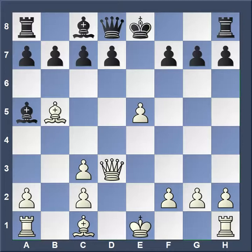I mean, stop and count the material for a second. What do you see? I mean, it's equal, right? 7 on 7, a pair of bishops for each team. But some students will look at this and go, oh, come on, white's doing really badly. Their structure stinks. It's not that clear, because black doesn't have any development at all here.